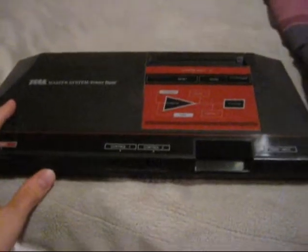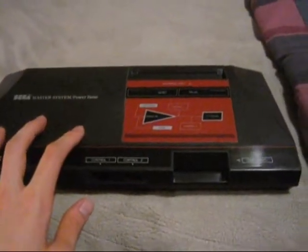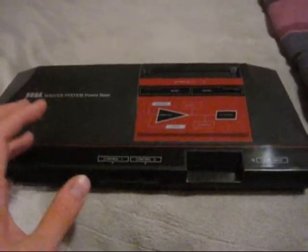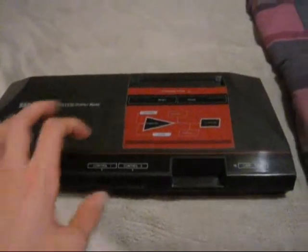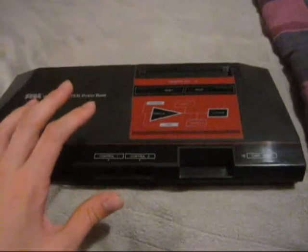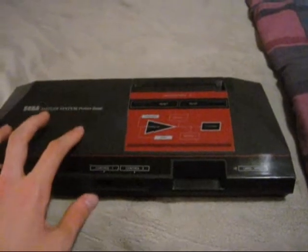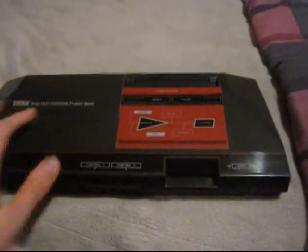This is really sweet. This is a console I really wanted for a while because, as you guys know, I'm a huge NES freak. I mean, I love the Nintendo Entertainment System. I love that era of gaming. And to have another console from that era, to me, is just awesome. I love 8-bit games, and this is another console that I can enjoy some 8-bit goodness that I've never been able to experience before.